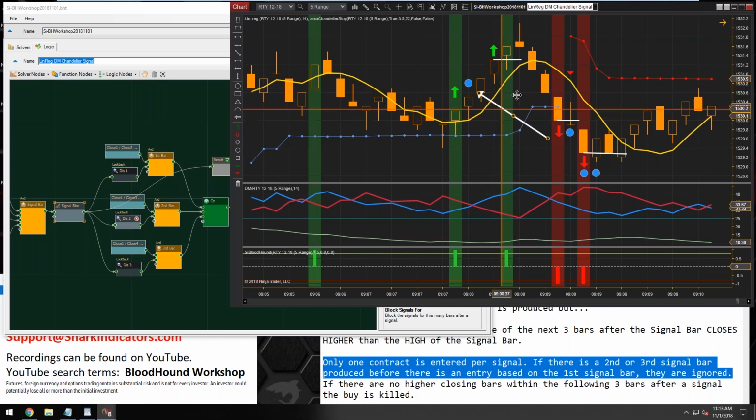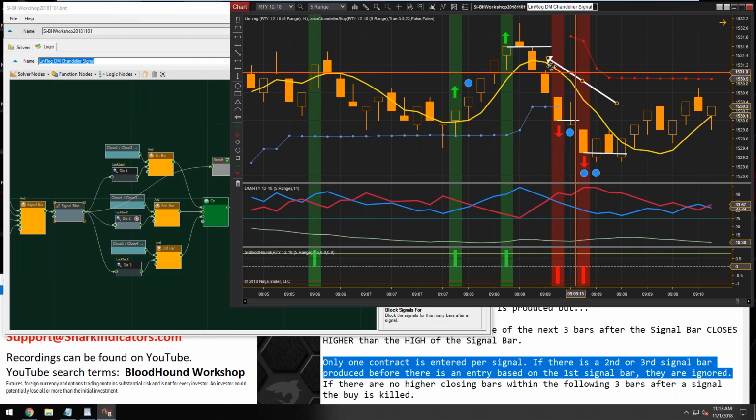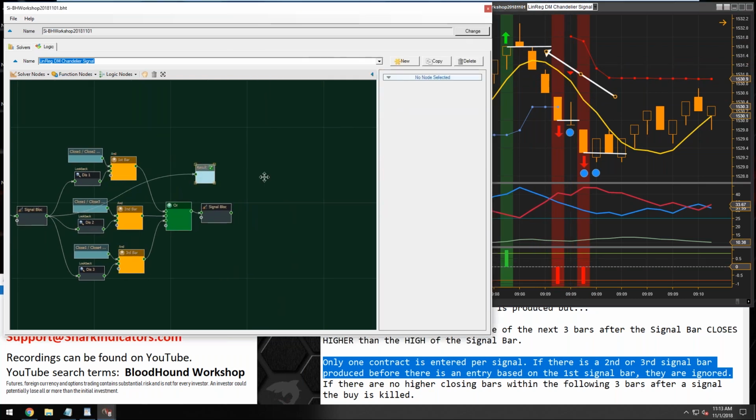We look at the next 3 bars to find a signal after the signal bar. All right. So that becomes our signal bar. And there. All right. And no signals happen after that signal bar. Okay. Let's take a look here.